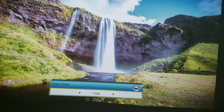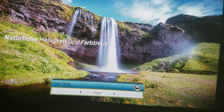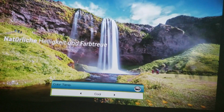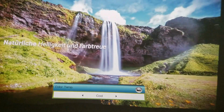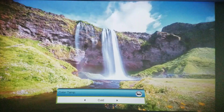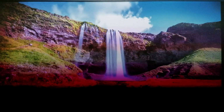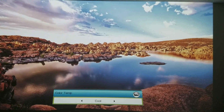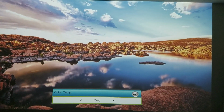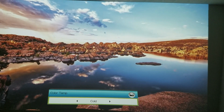Cool and cold, that's so hard. I mean, you probably might think different because your eyes are gonna say so. All our eye visions are different, man. So you're not gonna agree with me, and some of you will. So that's why I'm showing you all of them, so you can really get the idea. Standard, cool, cold. I really cannot tell. I'm gonna try cold. Leave it at cold.